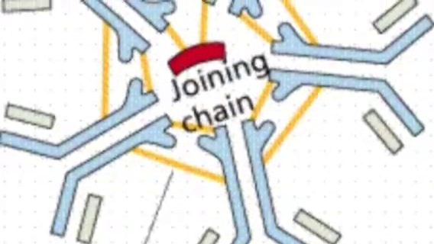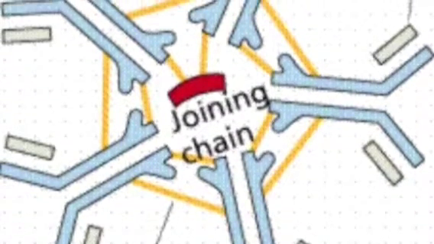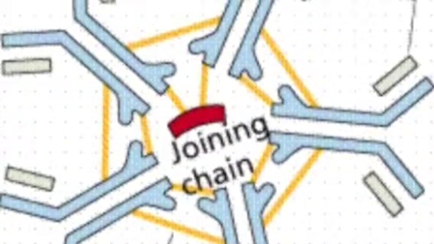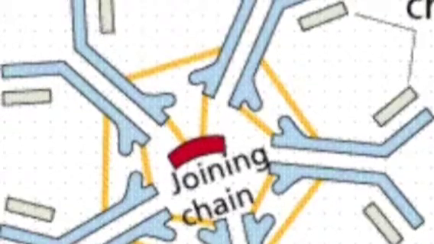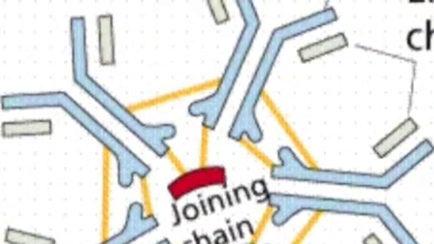Next up, IgM, which looks like this. This one makes up 5 to 10% of the antibodies in the blood. It is also the first antibody class to be secreted by plasma after initial exposure to an antigen. The IgD is mainly found on B cell surfaces as antigen receptors, looking like this. It is very involved in the activation of B cells. It only makes up about 0.2% of the antibodies in blood.